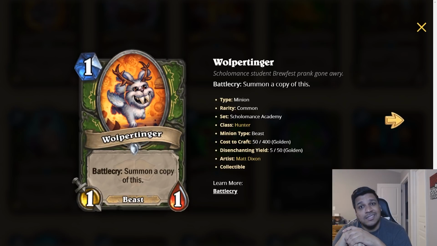Like, absolutely insane off of Rexar. The ability to double up on whatever zombies you're creating. I mean, I think this card is just a really solid 1-drop, really strong. Any deck that was running Alley Cat before is now going to be running Wolpertinger instead.